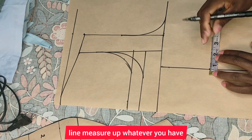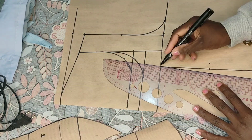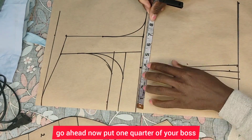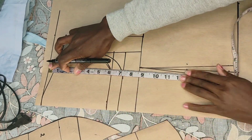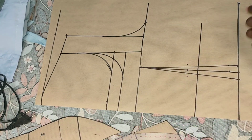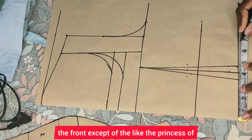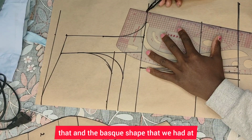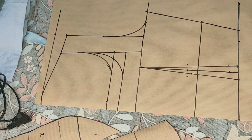Measure whatever you have and divide that by 2. Create your dart of 1/2 inch and 1/2 inch on both sides. After doing so, put 1/4 of your bust like we already did for the front, and I'm going to mark the under bust line. Therefore, it's almost everything we did at the front except for the princess line and the basque shape that we had at the front.